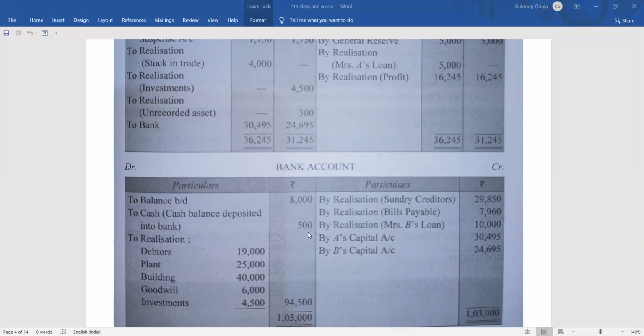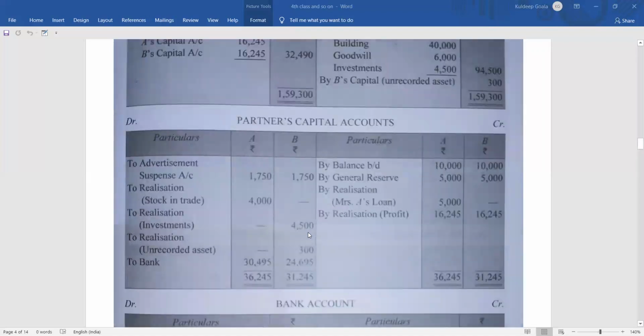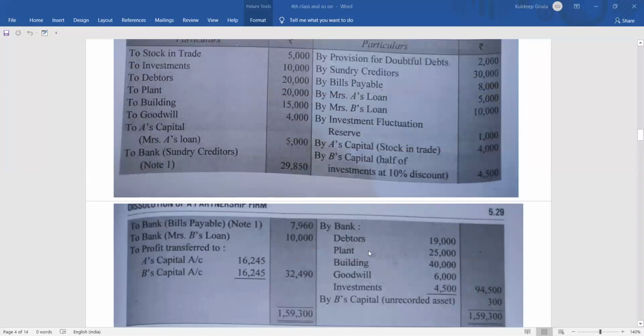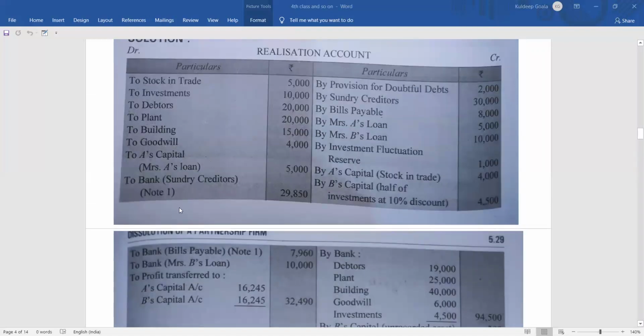So now what we are going to do, considering the last few videos you all are known to that. From the realization onward, you will see where is the bank transaction. So in the debit side you can see where is the bank. Let's find out. Here is the bank. Wherever the bank is there, it will come as a crossing, right? So if it is in the debit, it will come in the credit. If it is in the credit, it will come in the debit, because of the journal entry rule. Rule of journal entry. So here it is bank 29,850.